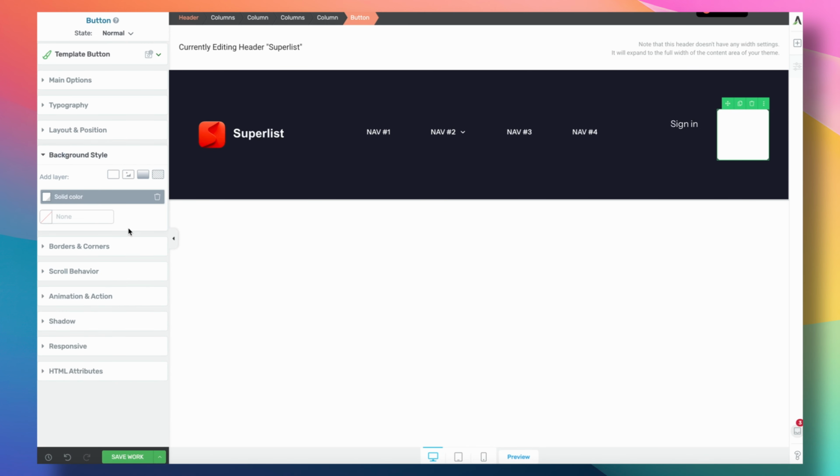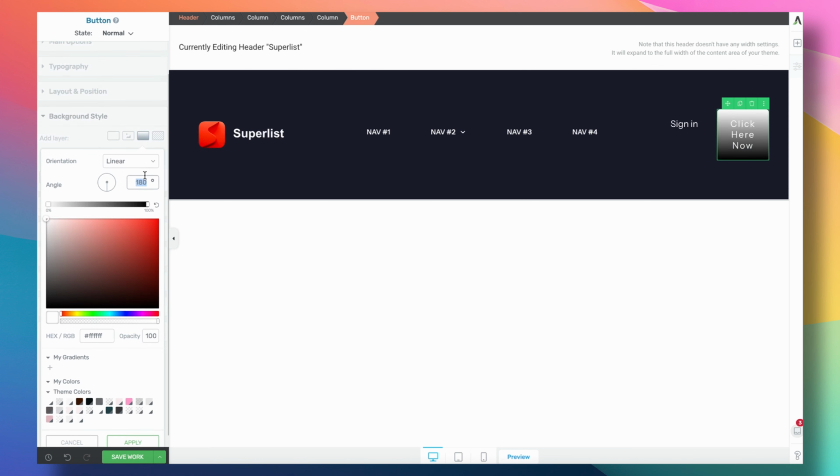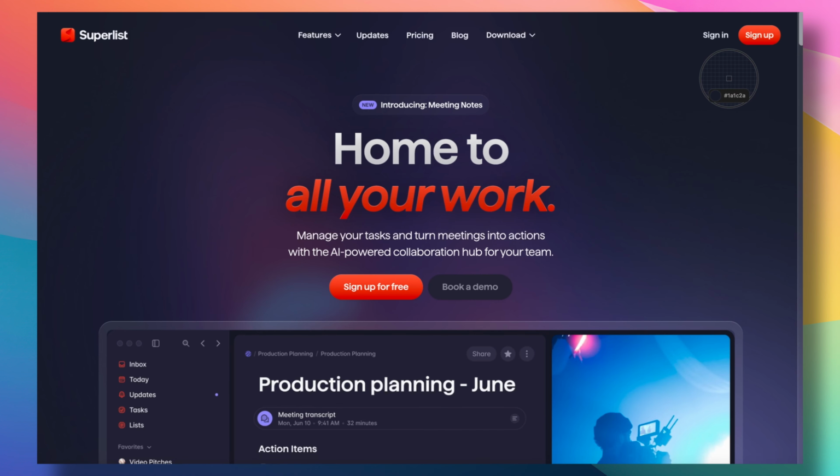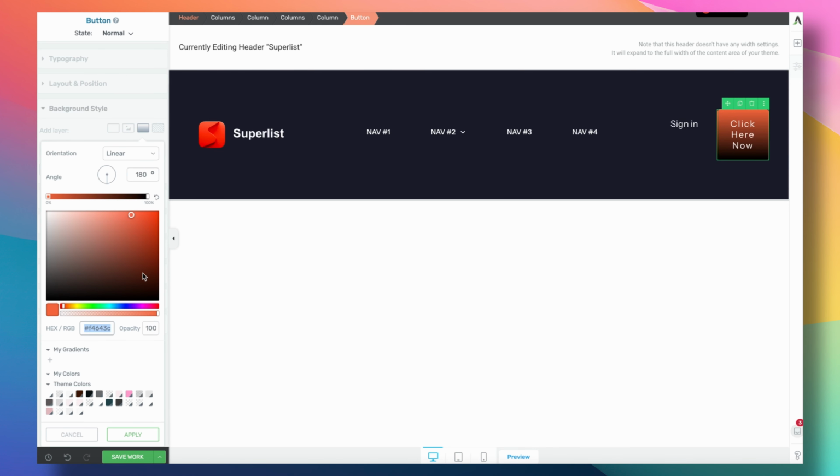I'm going to jump into background. And instead of a solid color, we're going to do a linear gradient. It's going to start using this red, and it's going to continue to use that red until we hit this darker tone of red. Perfect.